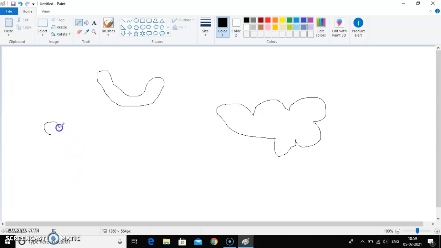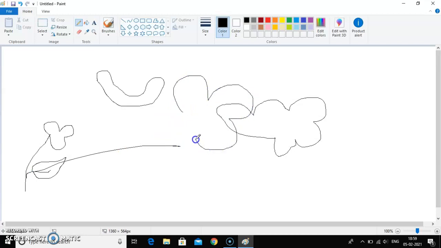So don't say, oh, ma'am has drawn such a thing. You can draw anything in free form style. So this is the use of the pencil tool. How to use the pencil tool? First you have to press the left mouse button and drag the mouse pointer the way you wish. Alright, so this is how you can use the pencil tool.